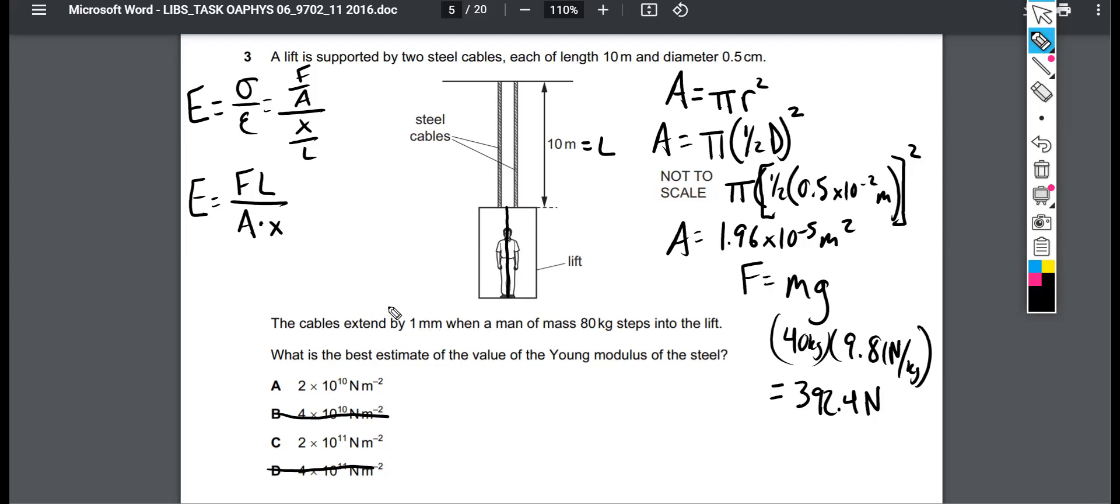And that's just pushing the buttons correctly. And then the extension is going to be 1 millimeter. So it's incredibly useful to just have the orders of 10 memorized for the metric prefixes so you can take care of this centi like this, 10 to the negative 2. Take care of this milli like this, 10 to the negative 3. And everything's in the good units we like. We got newtons of force. We got square meters of area. Look at all of our choices. The length and the extension, their units are going to cancel, right? So we just get force per area. Those units of stress are the units of young modulus, which are the same as the units of pressure. You may recall from question 2 up there that we just did. All right, so now it's just plugging everything in and taking care of the scientific notation and order of operations.